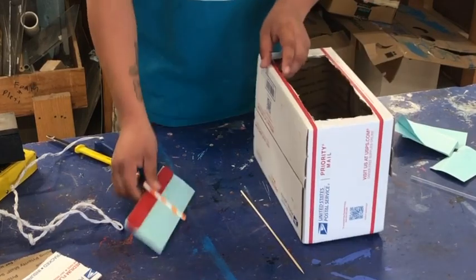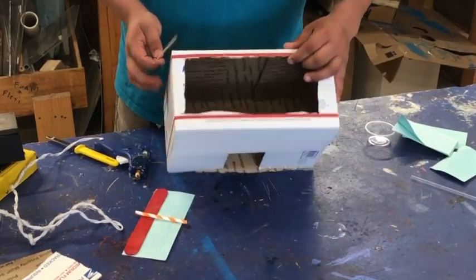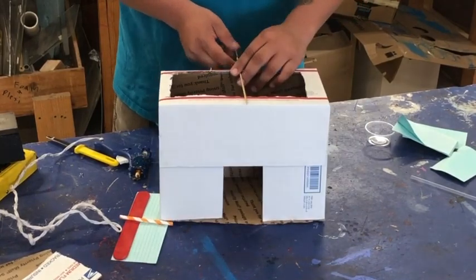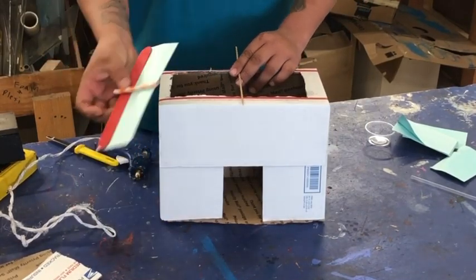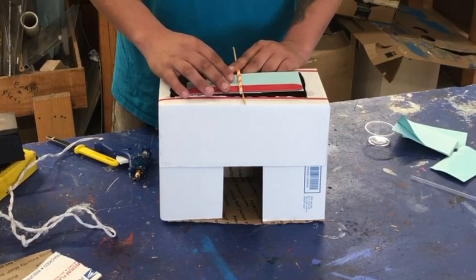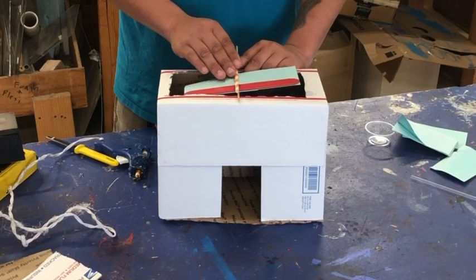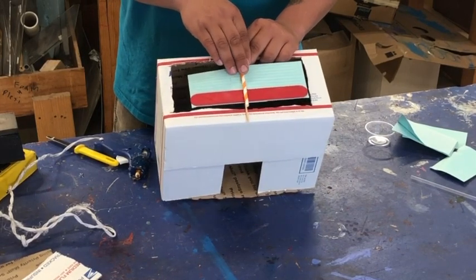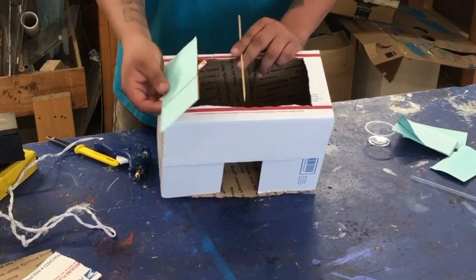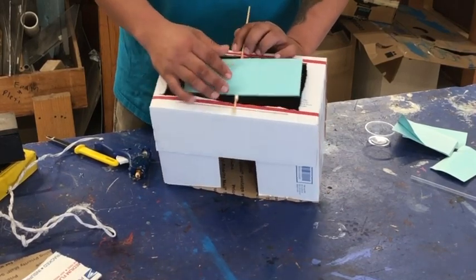Okay, so next up, grab your skewer and your box. And you estimate the middle. You can use this to help guide you. Make sure that it fits in here really well. So it looks pretty good right there. This skewer is going to go through the straw, and so it's going to hold this up.